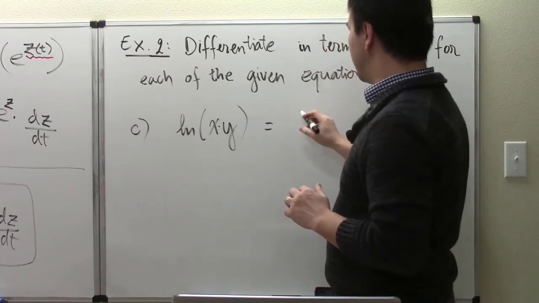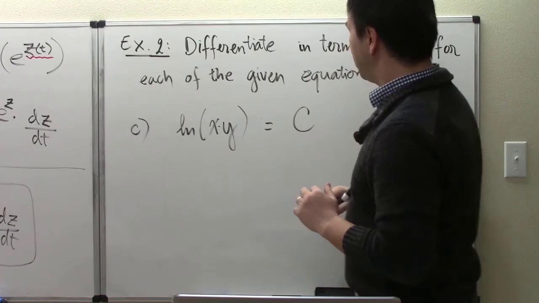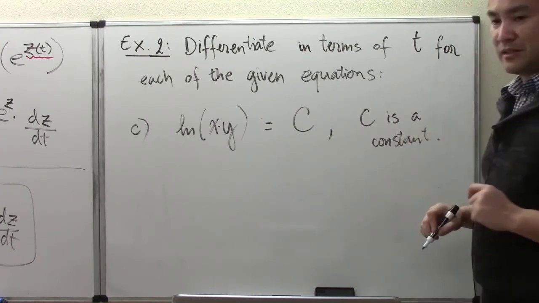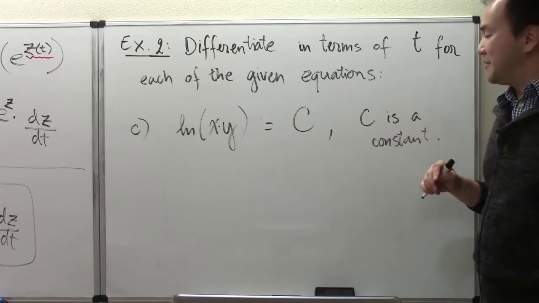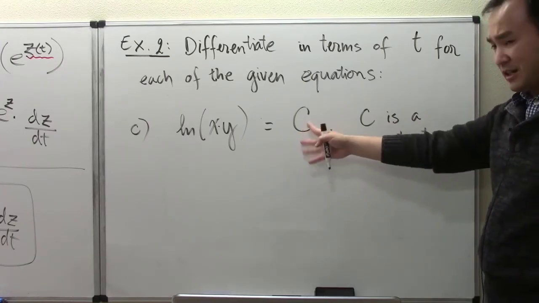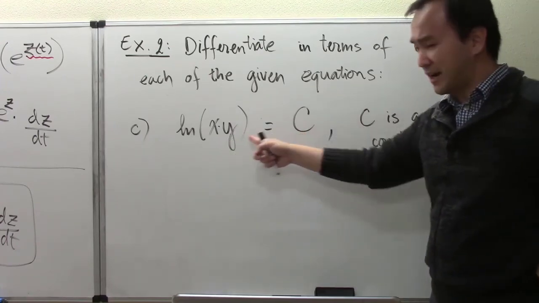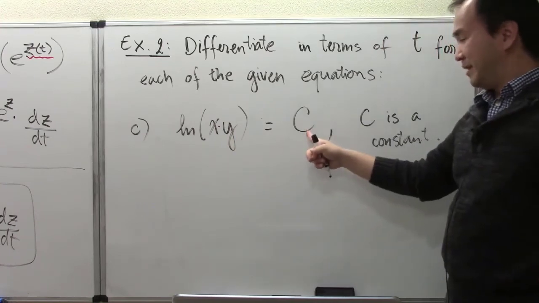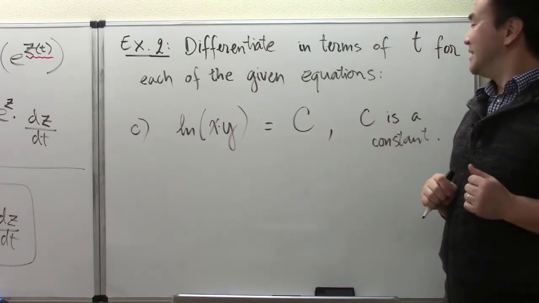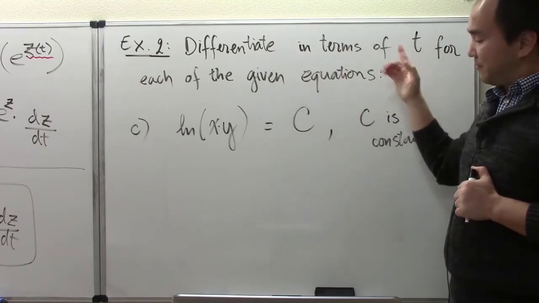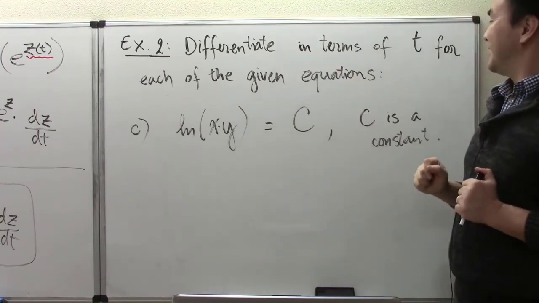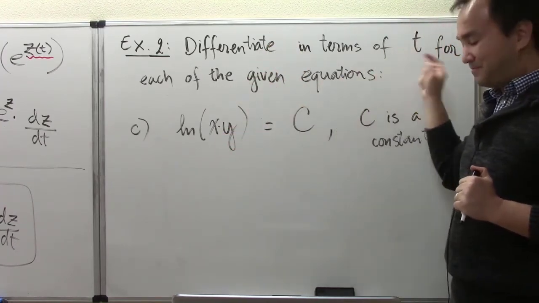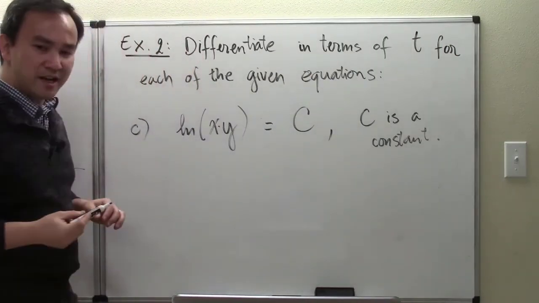I shouldn't use C. How about, let's use C, but I'm going to make a note right here. C is a constant. Okay. Because instead of writing a 1 or a 10 or a 25 or whatever, I'm out of creativity, so I'm calling that a constant C. So it looks like a letter, but we are not going to use that as a variable here. In other words, we only have two variables, x and y here in our equation. And this, even though being a letter, is a constant. Okay. Once again, we're differentiating in terms of t for our equation. It's unclear about the objective, okay, but that's clearly now telling us that every variable here, x and y, is a function of t. So now I am going to start getting right into the differentiation.